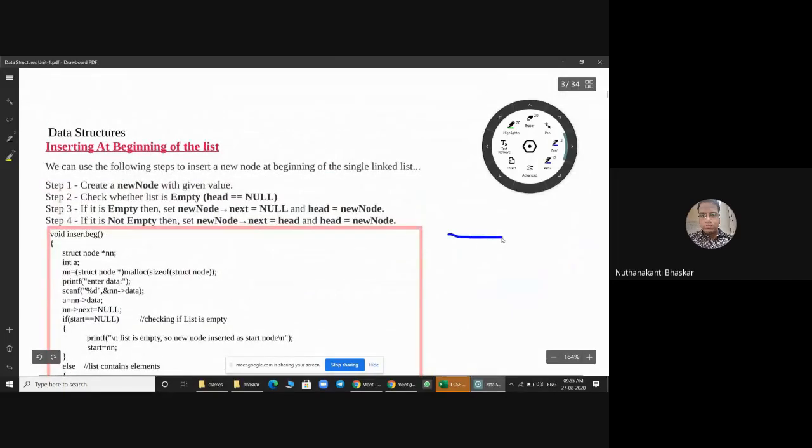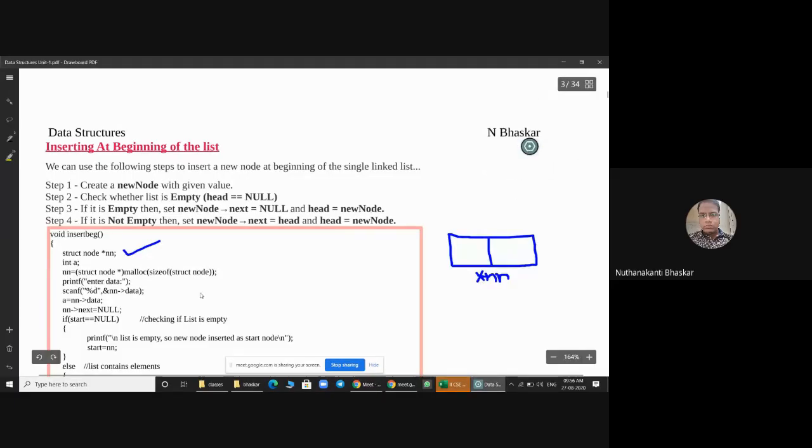Are you clear this? When I am writing struct node NN, what happened? Here NN is a new node I am creating which contains which structure? The struct node structure. What is the struct node structure? That block is divided into two parts. One part is for the data part, another part is for the next pointer. Are you clear this? Yes, sir. Okay, I declared one variable for later purpose. You can understand later. Okay, now the new node is created. The new node is there, but memory is not assigned to this particular new node.